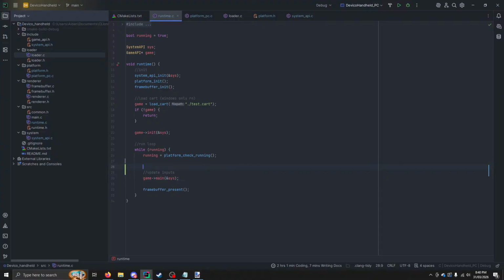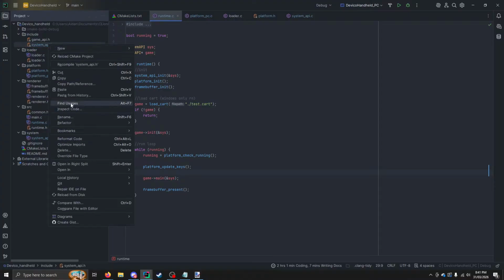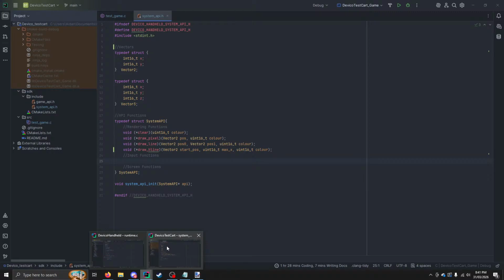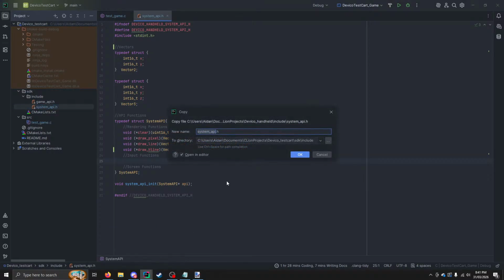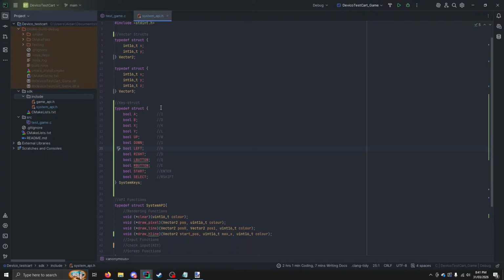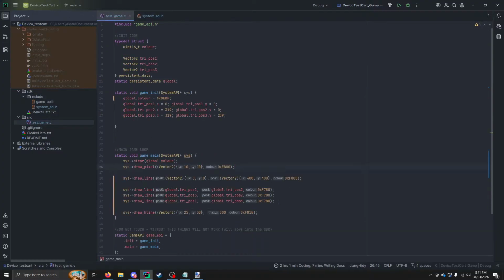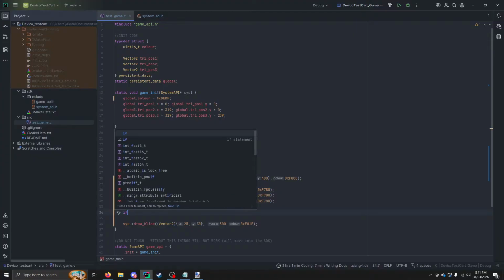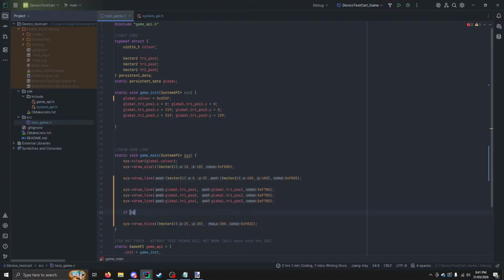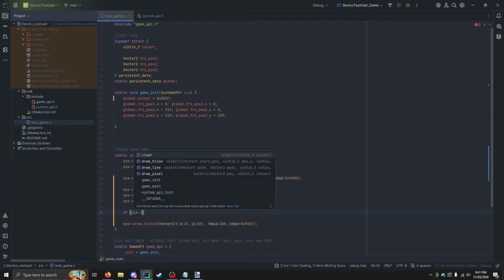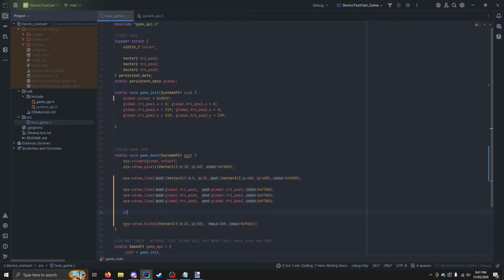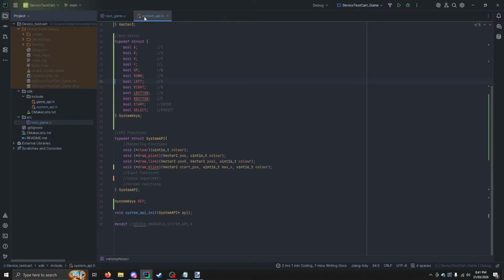Here we go. I need a platform update keys, and that should update the keys every frame. And it should just be as easy as copying the system API header, the cart, overwrite. It should just be that easy, and now I should just be able to, no, it's not. I don't actually have it exposed to the API.